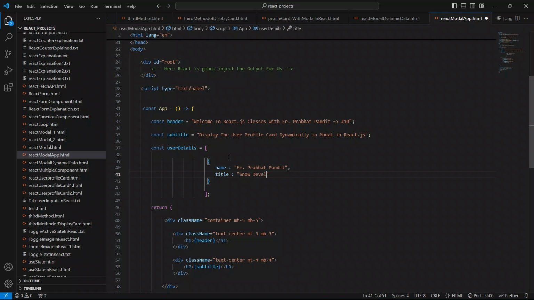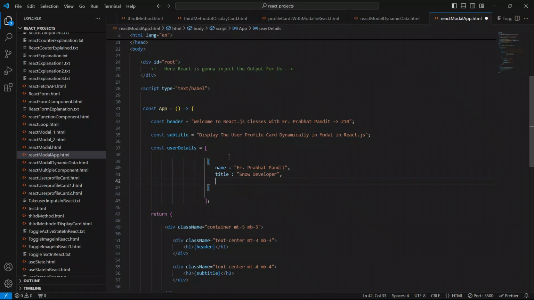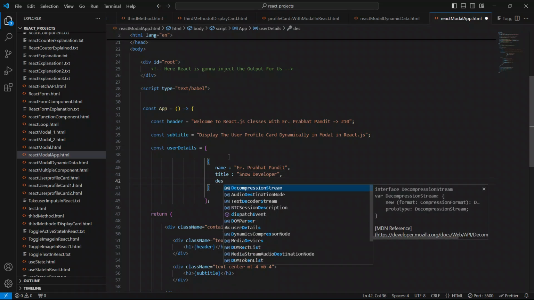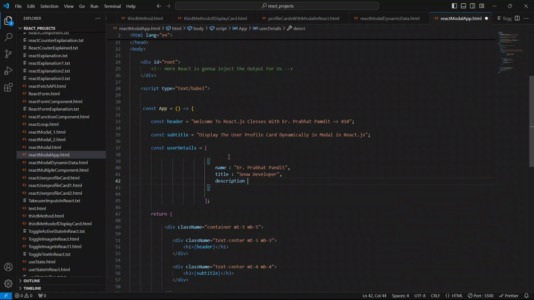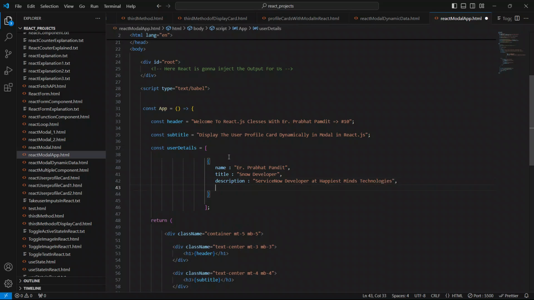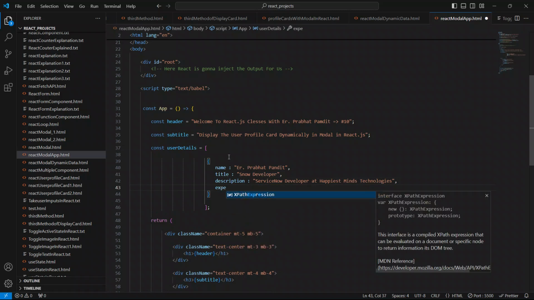Put a comma, I'm sorry, description also. Description, colon, ServiceNow developer at Happiest Minds Technology. Put a comma, I'll add experience also. So I'll write experience.